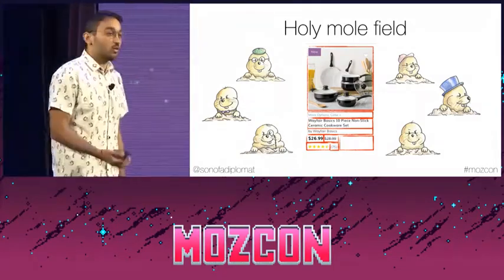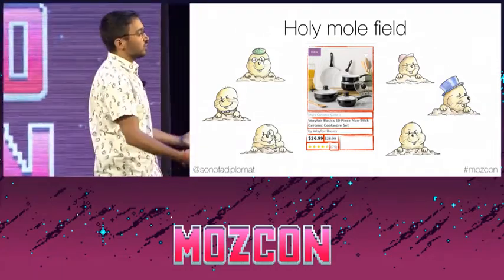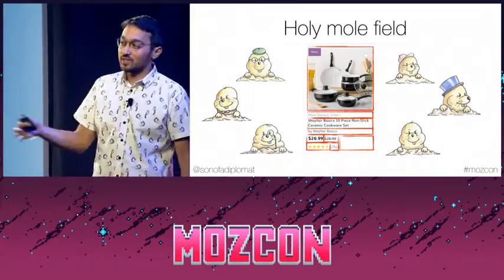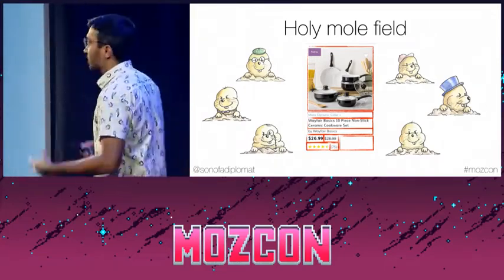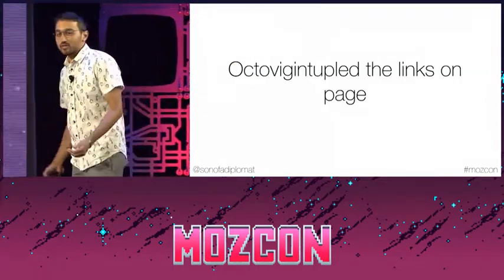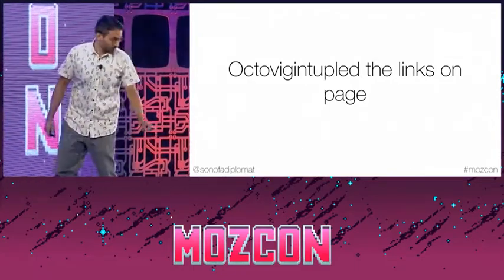And from an engineering and UX perspective, they were like, what's the problem? Why is SEO coming over here and telling us that we did something wrong? Obviously, if you click on any of these areas, you should be taken to the product. But we were like, you guys have effectively octo-vigilant-tupled the number of links on these pages. Hashtag octo-vigilant-tupled, hashtag MozCon, hashtag word of the day, you're welcome.